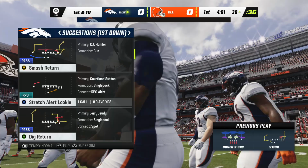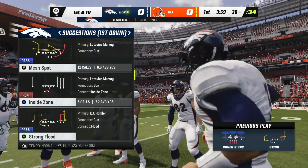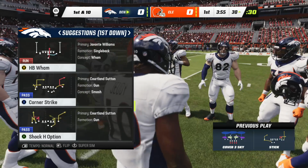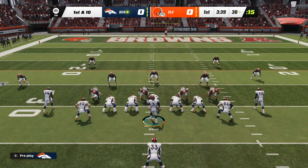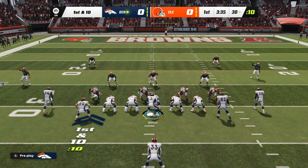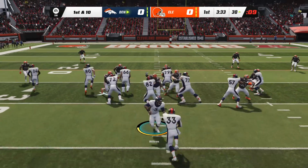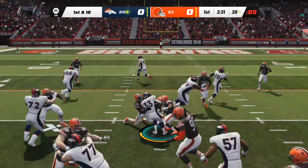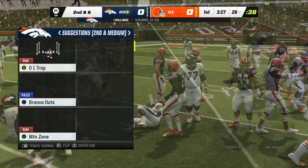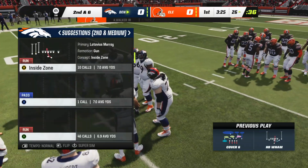Really been an ideal start for them. They get the turnover on the opening possession. Now here they are moving the ball straight down the field on their 1st drive. And that feels good, but you know on their side of the field all they're thinking is finish this drive off because they took it away, right? So now you've got them back on their heels a little bit. Now go down, put a touchdown on them. Look out. You've won the mental battle early in the game, and that may carry over for you.